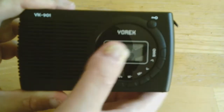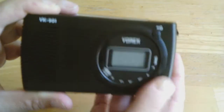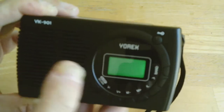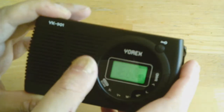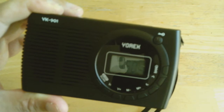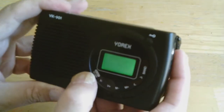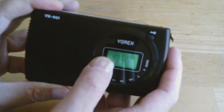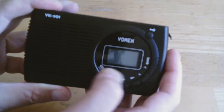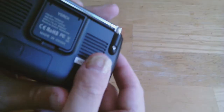What bothered me, I was doing a stress test when I got it. Well, you should not stress test like this, but when I push this in, it turns the power on. I don't know if it activates the power button, or if it's the manufacturer's fault or whatever. Let me do the sleep function again to off. And when I turn it on and do this, it does the scan thing and it messes up my presets. Again, I could do it. I do not want to know.